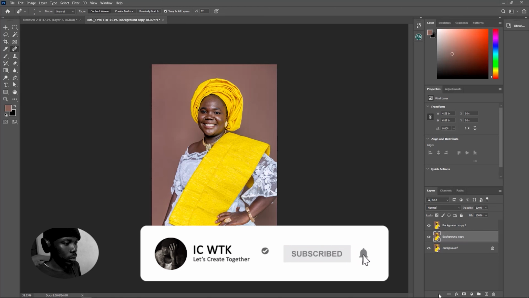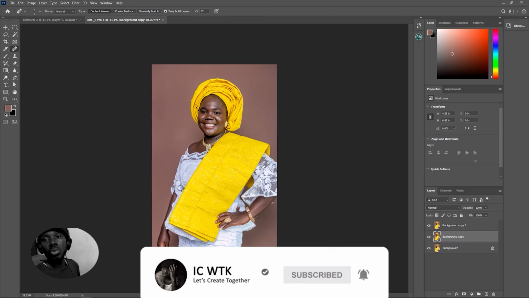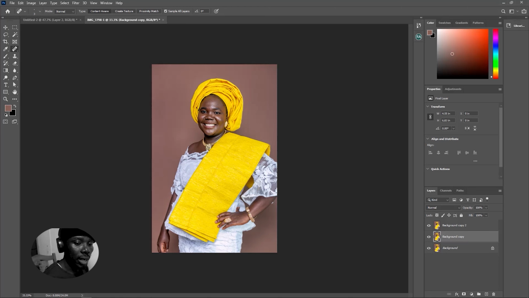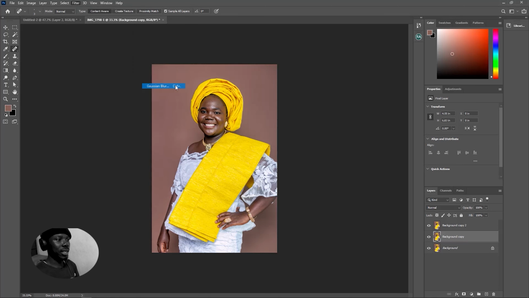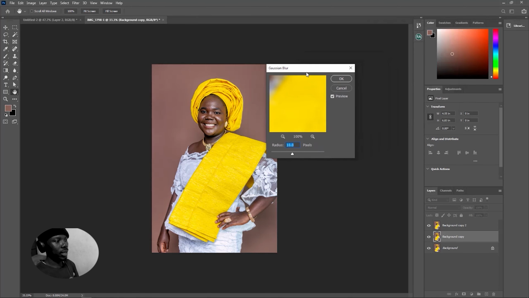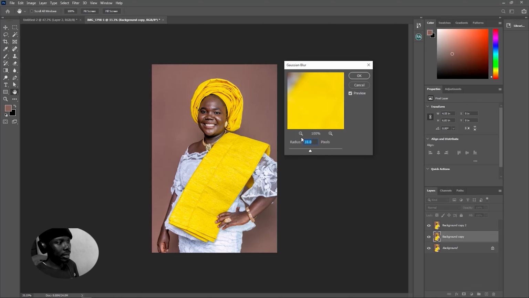Okay, so let's select the same. We are going to blur that. All right, we have to blur it. So to blur it, let's just go to Filter. I click on Filter and go to Blur. Then I'll click on Gaussian Blur. That is the first one. You can see over here I can minimize to see.